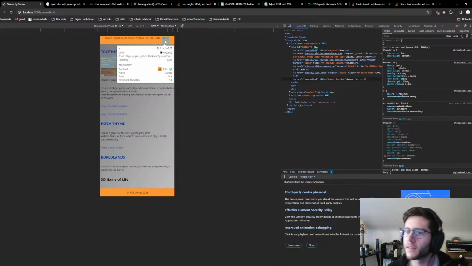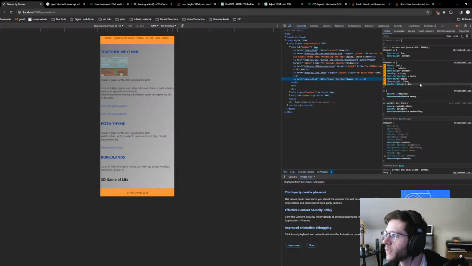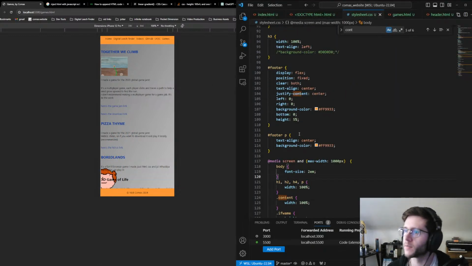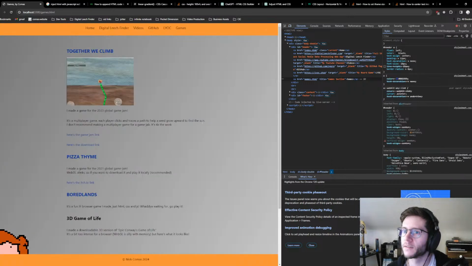Don't know why. Oh, it's the padding probably. Nope, it's not the padding. Line height? Oh, it's the line height. Dang. Now let's see how removing the line height looks. It doesn't do anything.